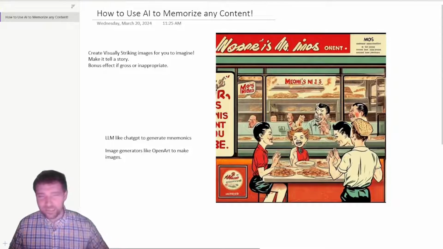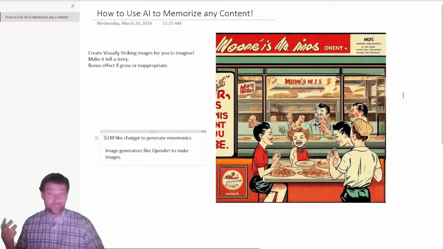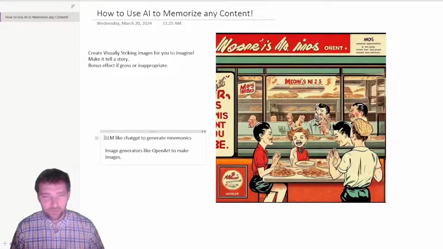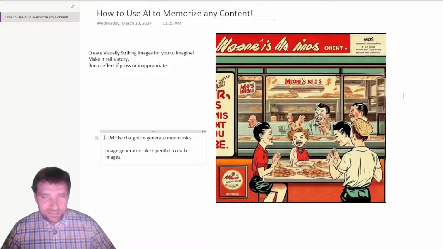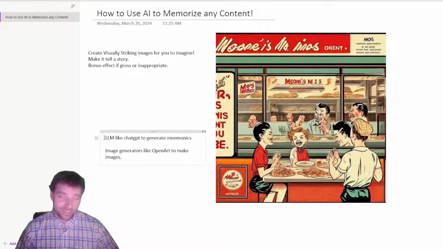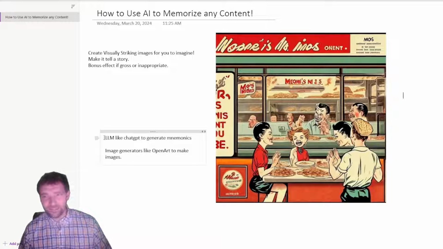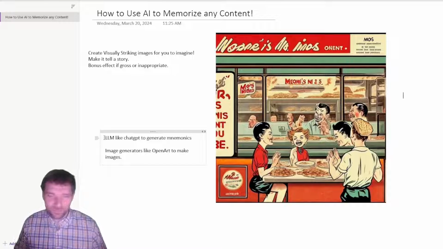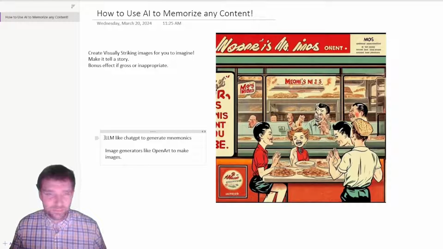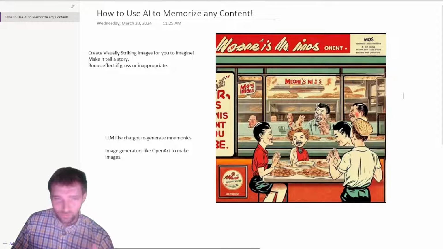So there's two versions that I've played around with so far. One is using large language models like ChatGPT to generate a mnemonic, like NASA, where one letter stands for one thing, or like NOAA. So we can create easy mnemonics. I've seen a ton of these used as a teacher. There's some pretty good ones out there, but sometimes you can make them more personal so that you can remember them a little bit better, or there's just not a mnemonic where there's an opportunity to make one. So we can use this in some new places as well. I've also used image generators like OpenArt, and I'm going to show you an example of both these two things.